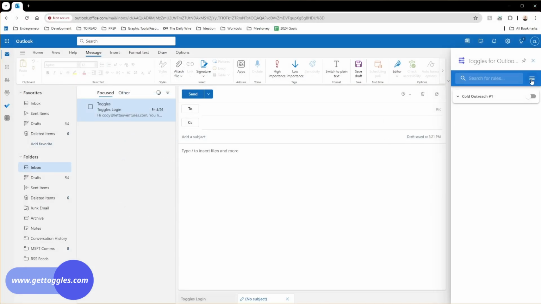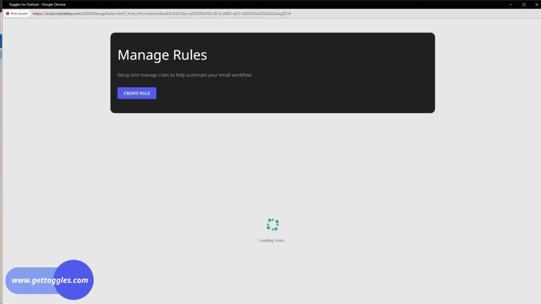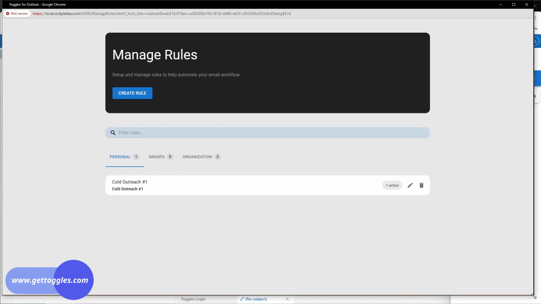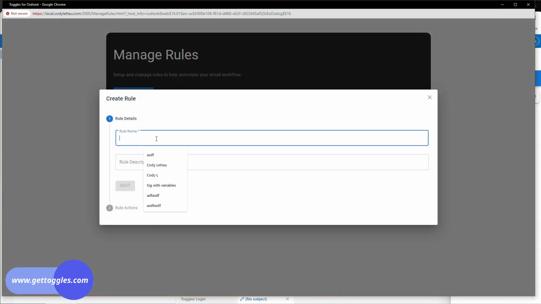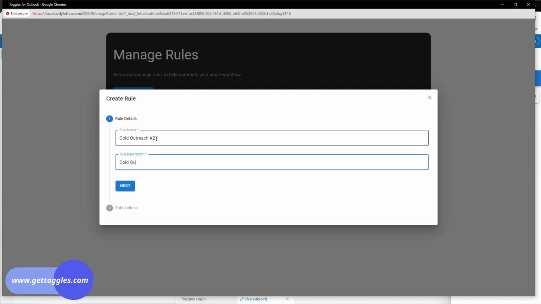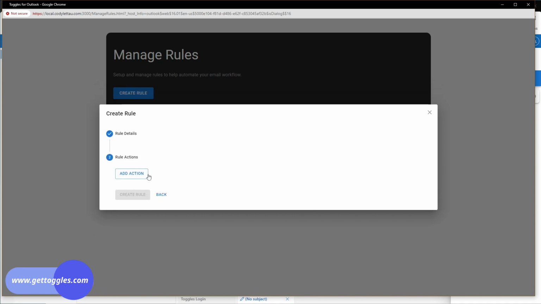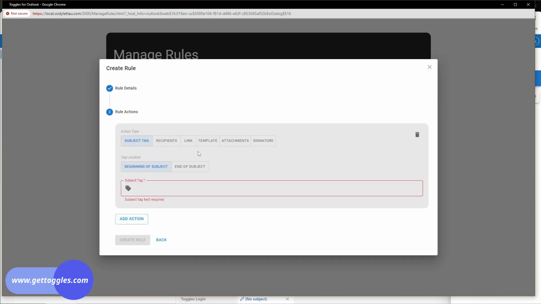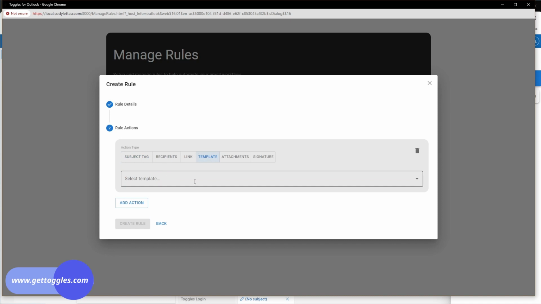And I'm going to go ahead now and create a new rule that is going to use this. So we'll go ahead, create a new rule. I'm going to do cold outreach number 2. Click next. And here's where we'll add an action. We want to insert a template, so I'm going to click the template action type, and we get a drop down where we will see the templates that we have available to us.